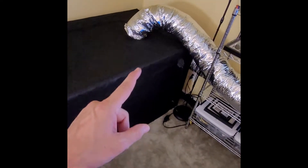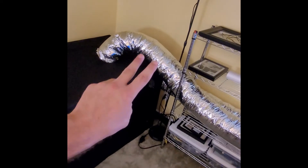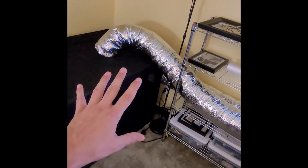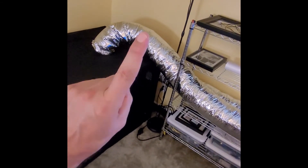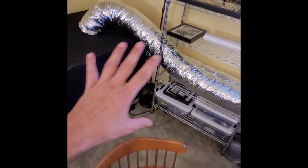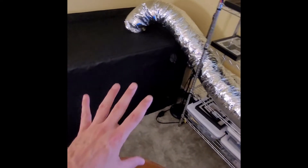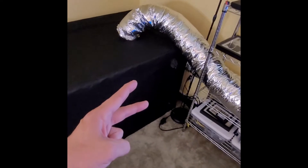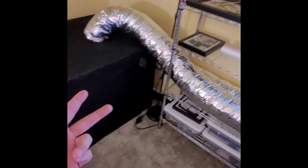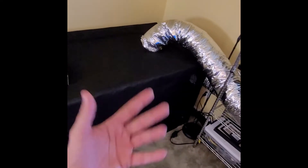The 8-inch fan is super loud. To have two 8-inch fans in here would be optimal, except it is too loud with even one. Two 6-inch fans is quieter than one 8-inch fan. How about that? And the 6-inch fans are sustaining what I need. Maybe if I had two 8-inch fans in here I might drop the temperature another degree or two, and that would be awesome, but the noise would be well out of control.